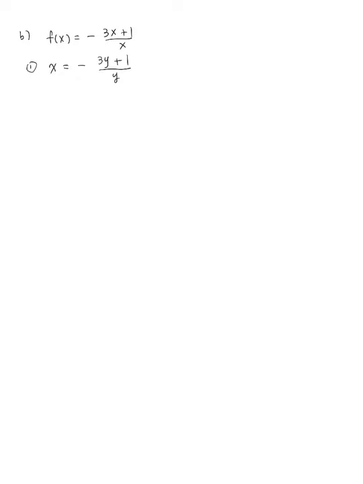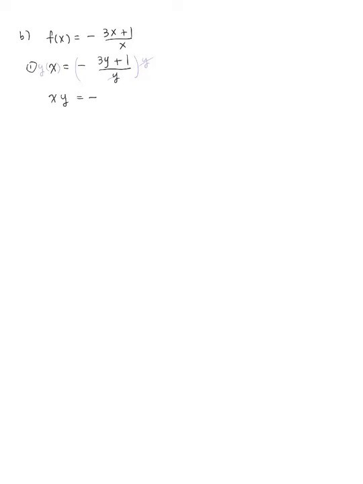So what do we do? Well, I will multiply by y on both sides. Let me just go like this, y and then y. So then here you're going to have xy equals, now if I multiply by y on the right, I can cancel out the y's, right? So then you're going to have a negative. Now be careful here. Notice that our negative sign is outside of the fraction, right?